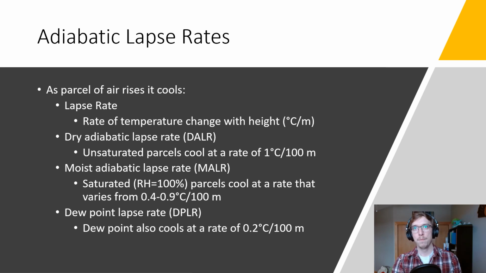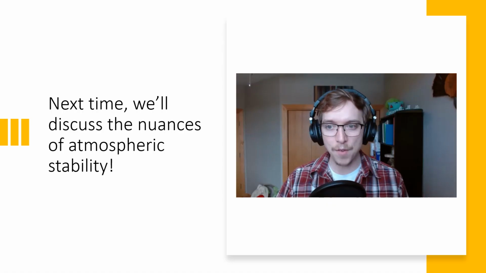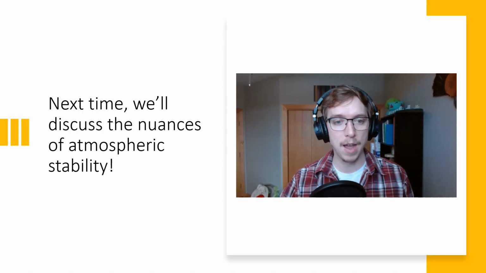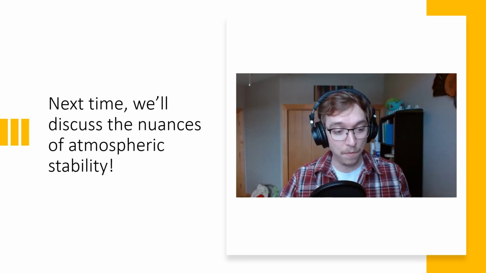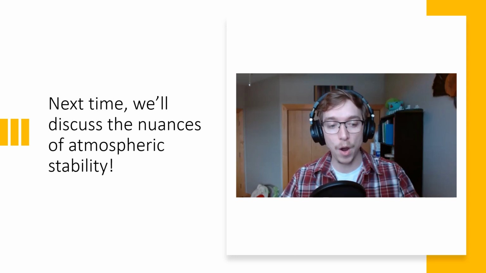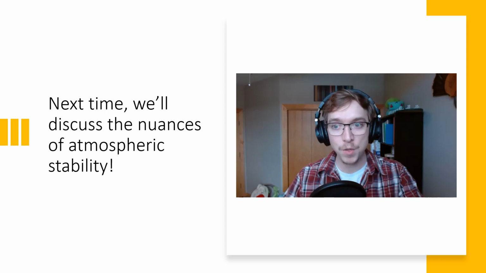Now, we will introduce another lapse rate, the environmental lapse rate, which is basically the change in conditions completely around and encompassing that air parcel. We'll talk about that a little bit as we dive into the nuances of atmospheric stability, which is very important for considering how air parcels move and how storms can develop.